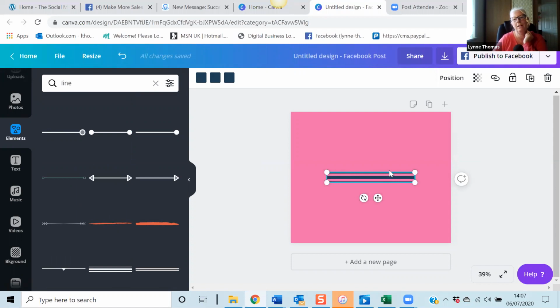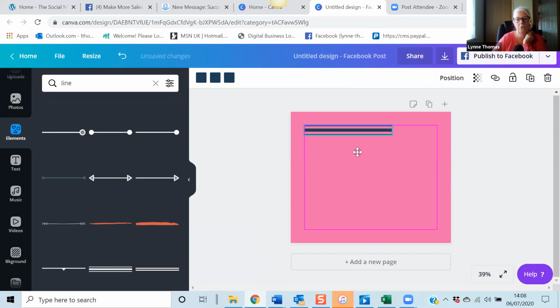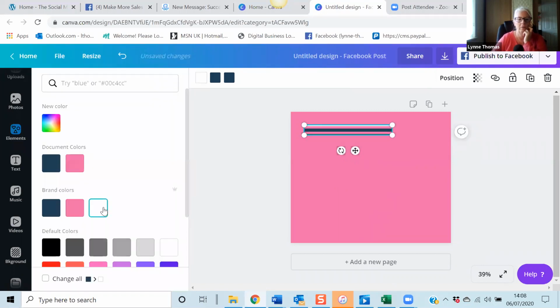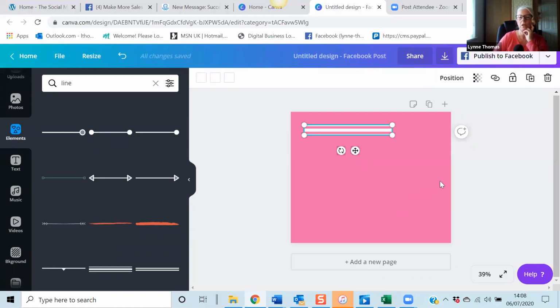Now you can see it's put it in the middle of my block and I want to move it. So if I hover, while this blue line is around it, so the block's still live, I can turn it around so that it goes different ways, or I can move it by hovering over this, and I'm just going to move it up towards the top. And then I want to change the colour to white, because that is also a colour that I use in my branding. So I want white lines. So if you click away from it, you can now see that we have that in the top corner.